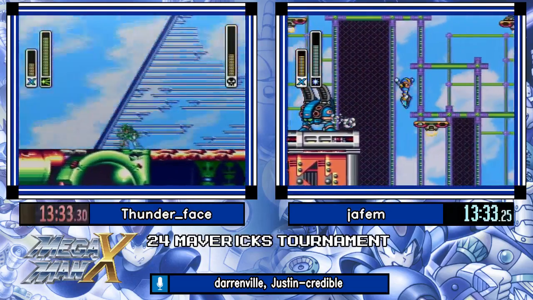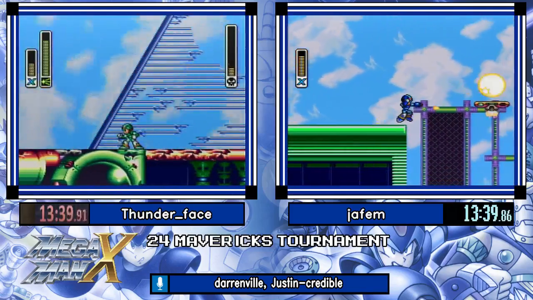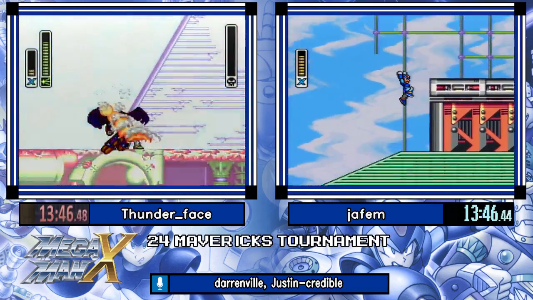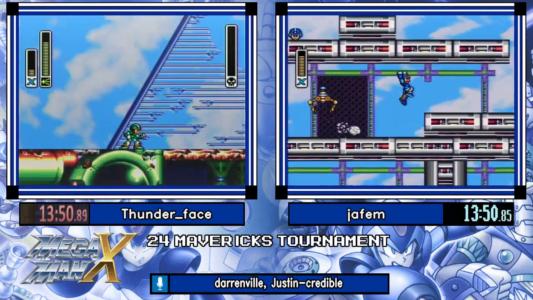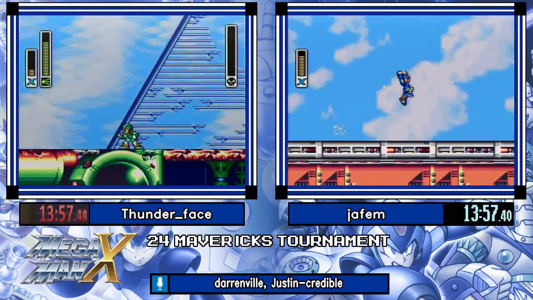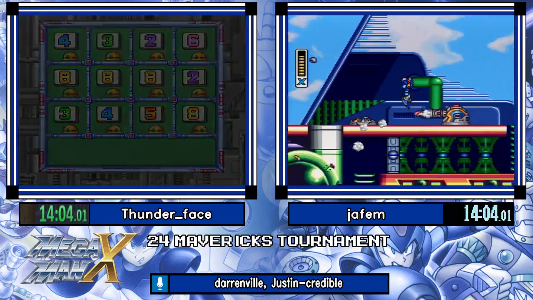And now Eagle is getting some dives. Ooh, Jafem saves it right there. Luckily, he had dash speed, or he would have been in big trouble. How many dives was that? I didn't see. I think it was 3 or 4. I'm sure chat will let us know. Yeah, Jafem's ahead at the moment by about a stage.